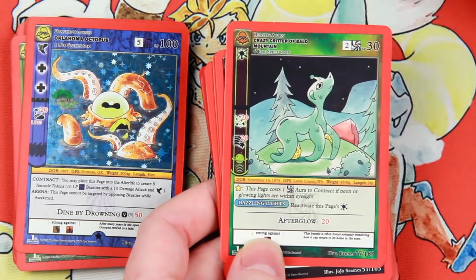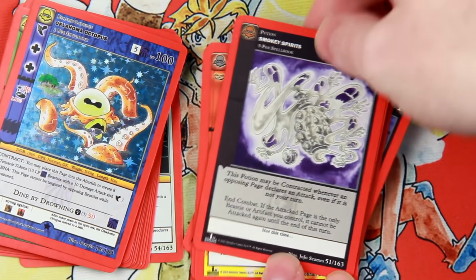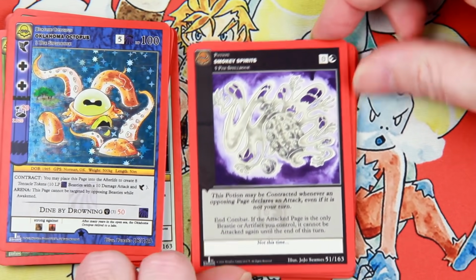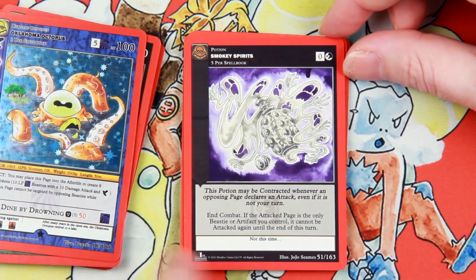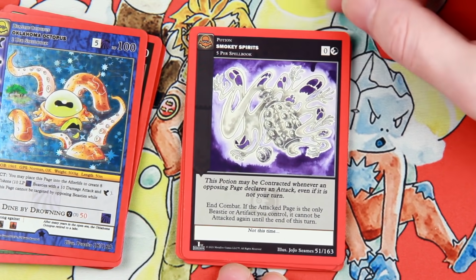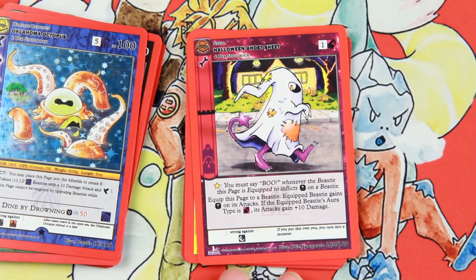Okay. Destroy aura, crazy critter. Smoky spirits. For a second I thought that said spooky spirits. Well, that applies too. This potion may be contracted whenever an opposing page declares an attack, even if it is not your turn. End combat. If the attack page is the only beastie artifact you control, it cannot be attacked again until the end of next turn. Okay, so that's sort of a negate attack.